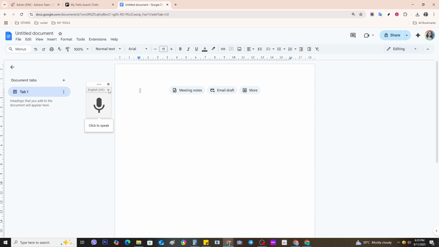Before you start recording, let's make sure everything is ready for a smooth transcription process. It's important to ensure that your computer's microphone is working properly. You can do this by checking your system's audio settings or doing a quick test with another voice or audio just to be sure your microphone picks it up clearly.